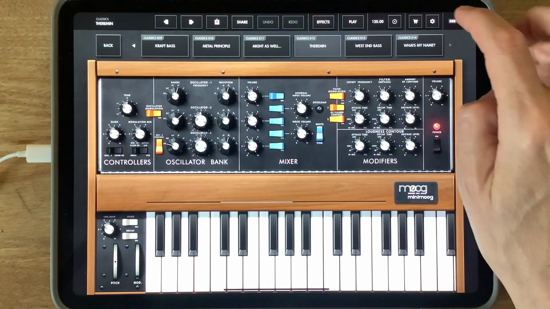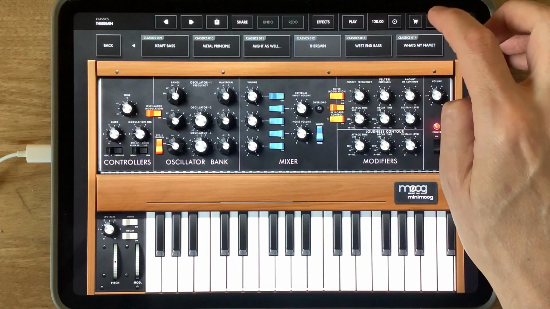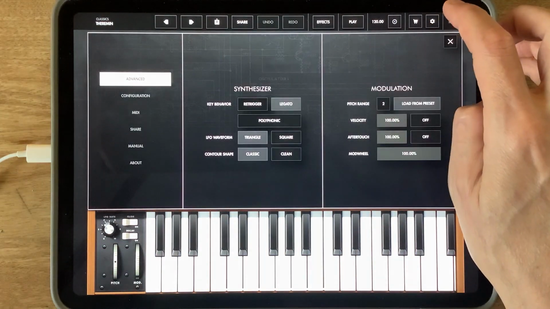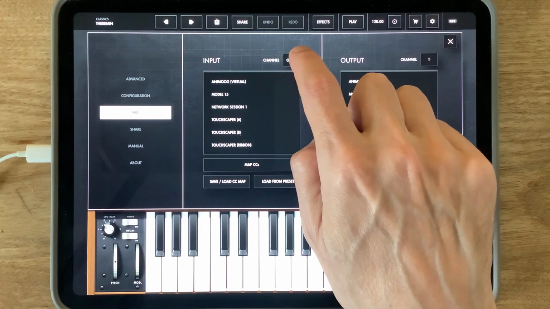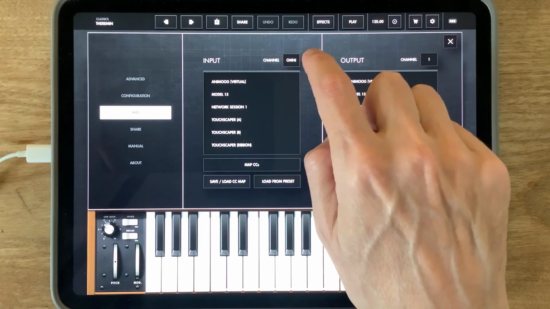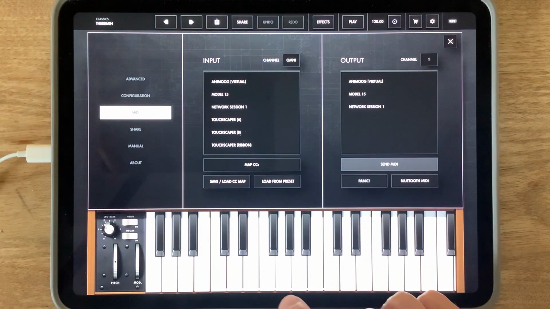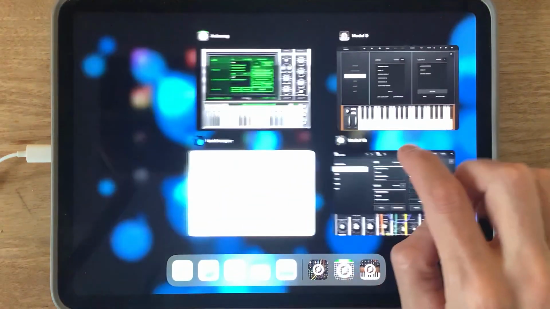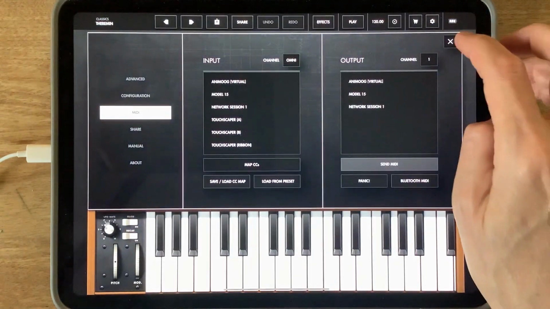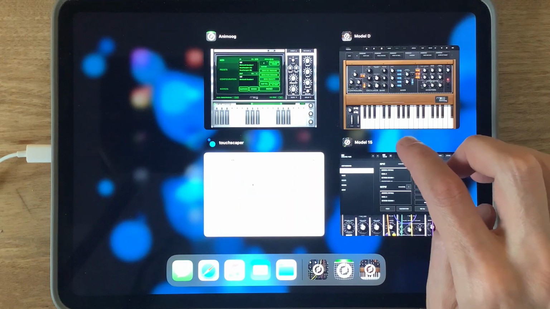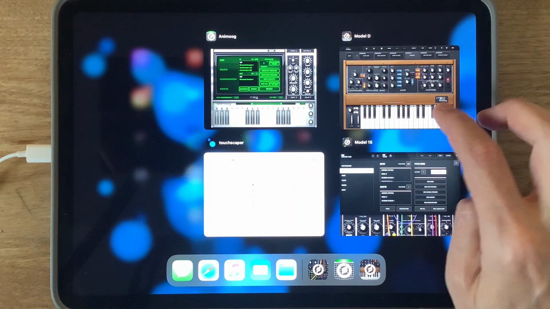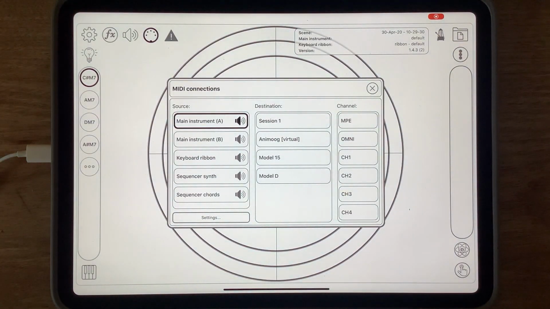And in the case of Moog, because we're going to assign this to the ribbon, we're actually going to be in Omni input channel. So that's basically saying that Model D is quite happy listening on all 16 MIDI channels. Okie dokie.